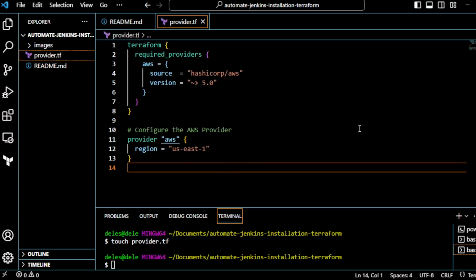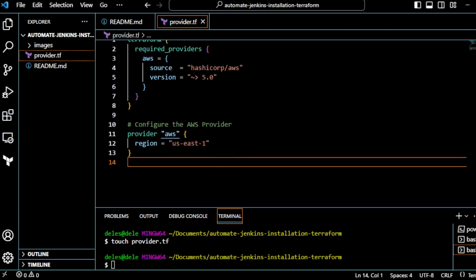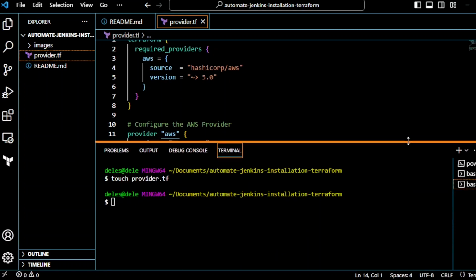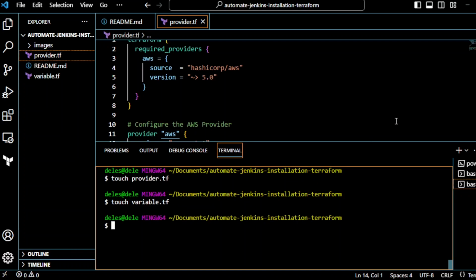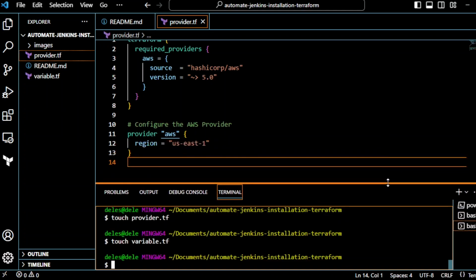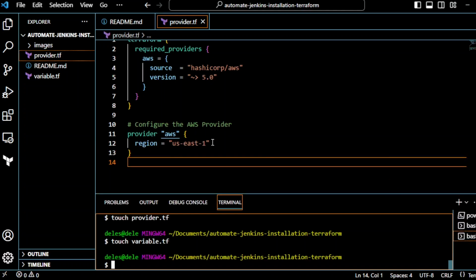Now, previously we were hard coding, but now I'll create variables so that we can be more efficient and we can reuse the code. So I'll create a file called variable.tf, and we shall turn our hard coded values from the previous exercise into variables, which is just more efficient when it comes to writing code and reusing code.